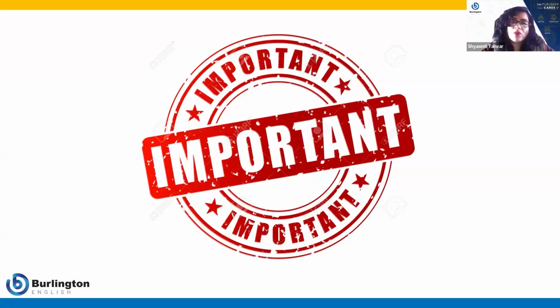Now let us look at why collocations are important. Firstly, we have identified that students who are already at an upper intermediate or advanced level of using English may be very good users of the language, they may have their heads around the language, but they may not have the range of vocabulary which a native speaker has and shows effortlessly, right? So this is where collocations come in handy. It expands the range of vocabulary, and it also shows that the learner is very confident and very fluent, right?